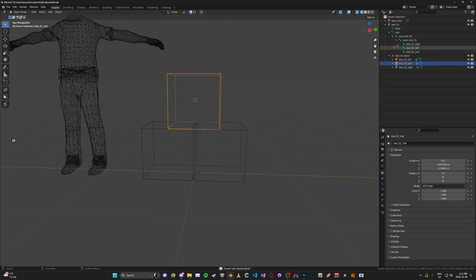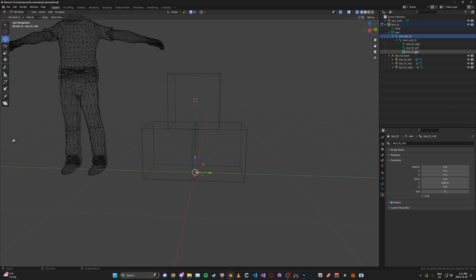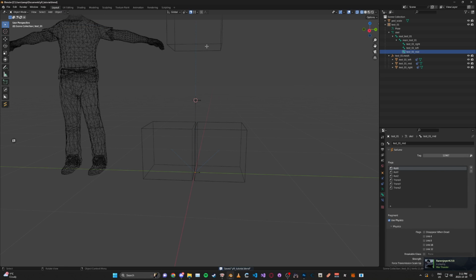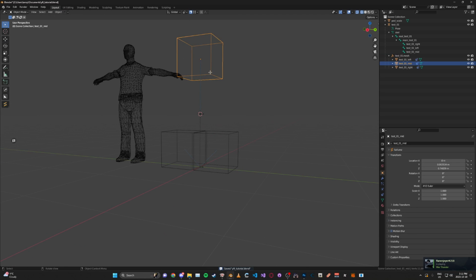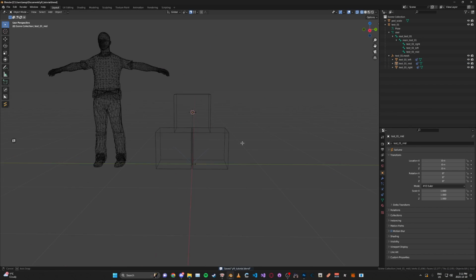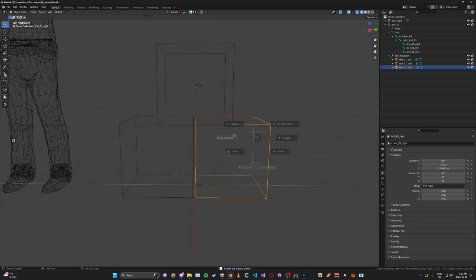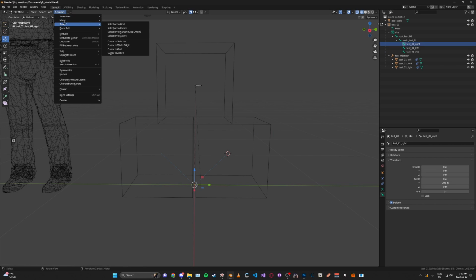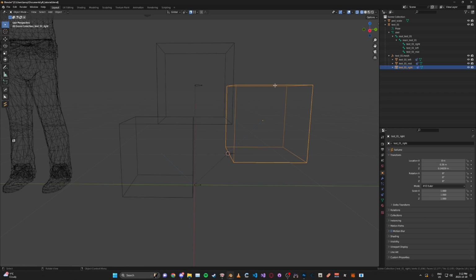First we're going to do the middle one. So go into edit mode on our armature, select the middle bone, go to armature, snap, and then to 3D cursor. Our mesh will be moved up like this, so just select it and then move it to the origin. Or you can manually set it to 0, 0 on the right. And then we're just going to repeat the same step for each one. Armature, snap to cursor.